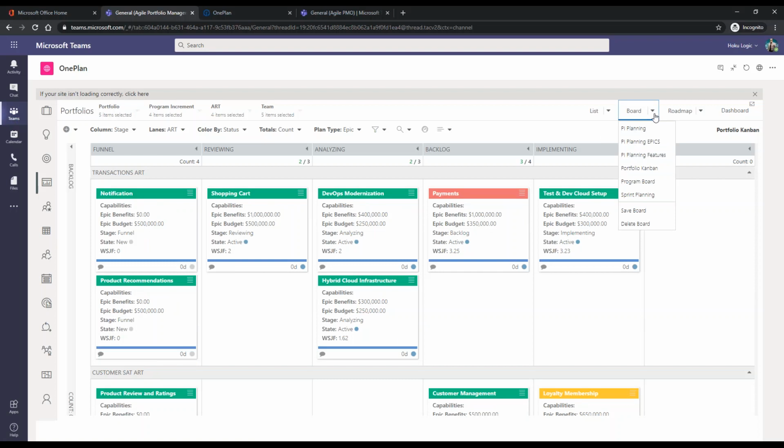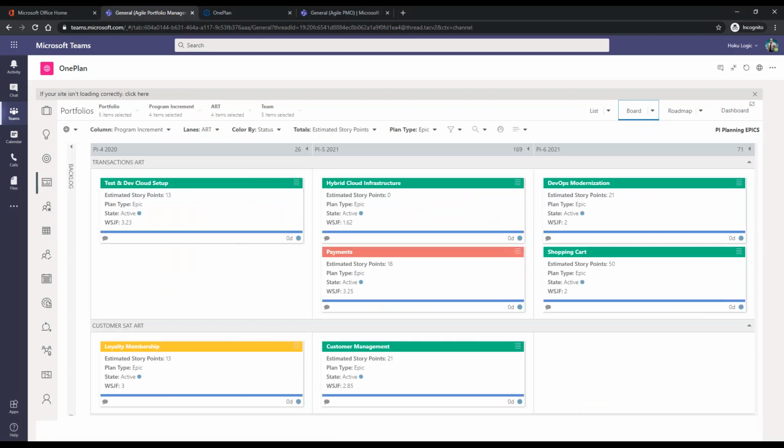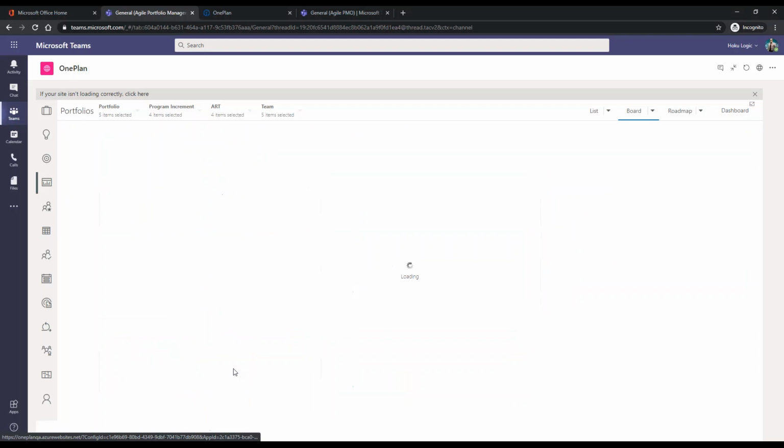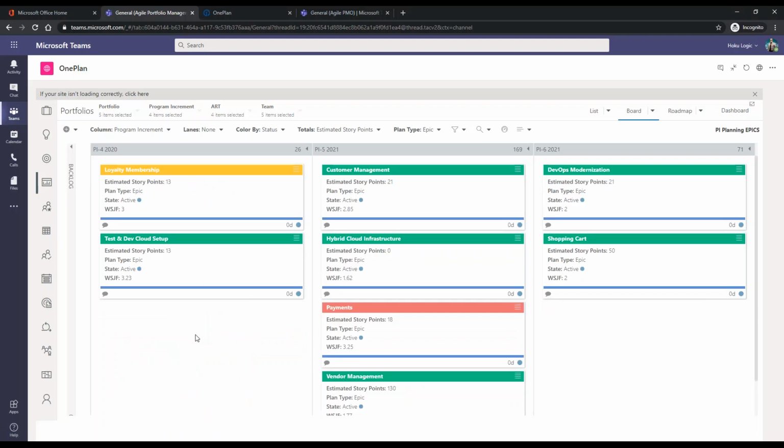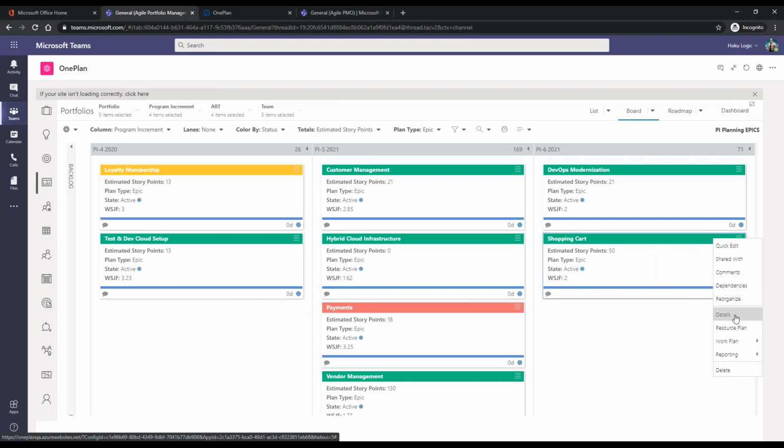So from here, I'll go ahead and switch to PI planning. So now I'm going to try to determine when these are going to be delivered. And let me take the ART off so we can just get a perspective. So from a lean portfolio Kanban, now we're going to our program increment planning, PI planning. We have our PIs listed here, and it's telling me exactly when we're going to deliver. So the shopping cart is way off into the future. We might want to actually deliver that earlier. Exactly how can we do that?